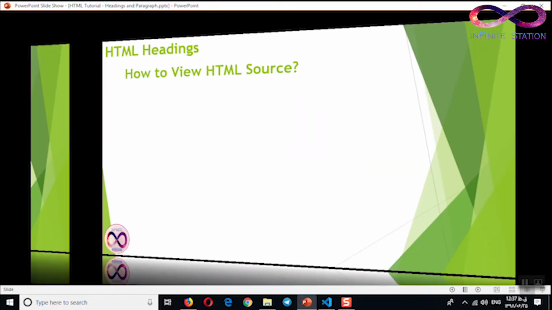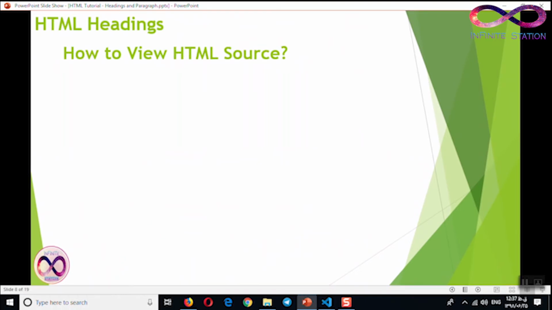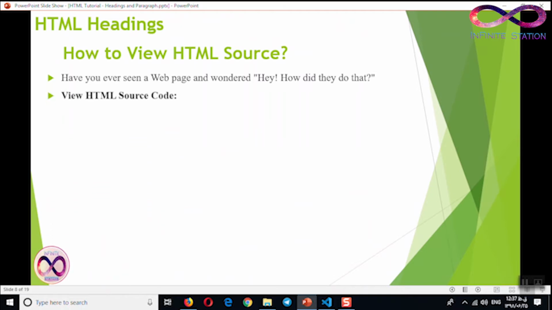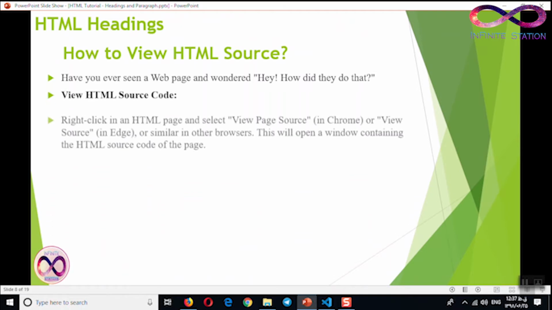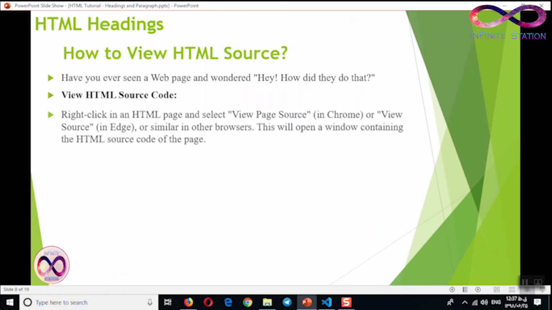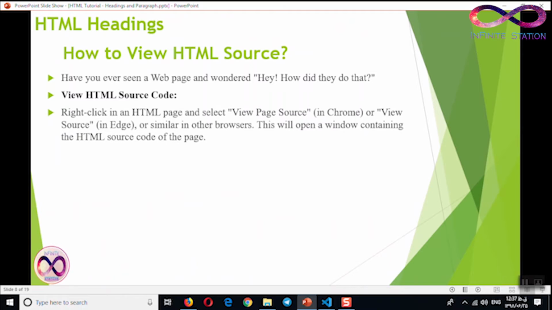How to view HTML source. Have you ever seen a web page and wondered, hey, how did they do that? View HTML source code: right-click in an HTML page and select View Page Source in Chrome, or View Source in Edge or similar in other browsers.